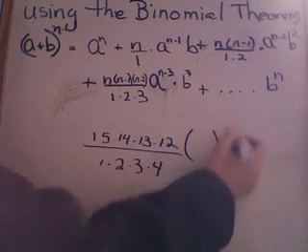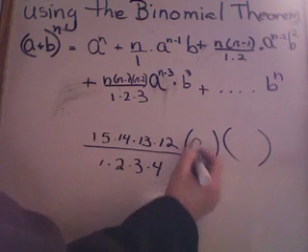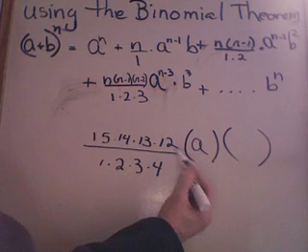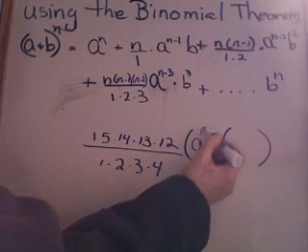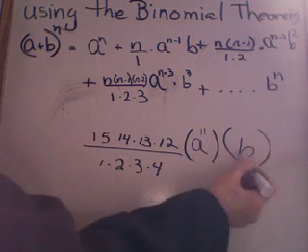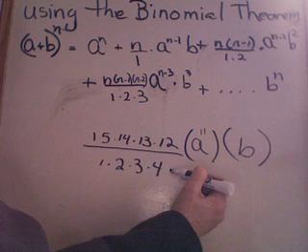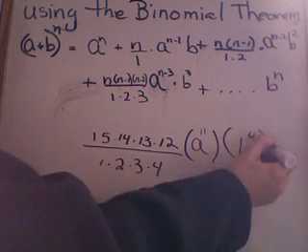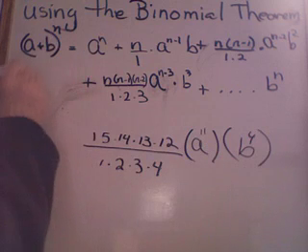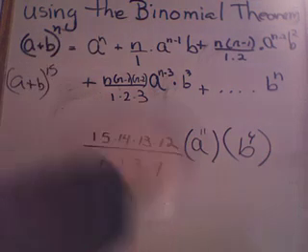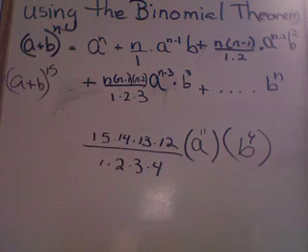What would be our exponents on our a and our b? It would be a to the 15 minus 4, which would be 11, and b to the, what do you think, 4th. Notice these exponents always add up to 15. Remember I said pretend we're doing a plus b to the 15? Following this pattern is very cool. In fact, you can use the binomial theorem to find any one term in this whole thing.